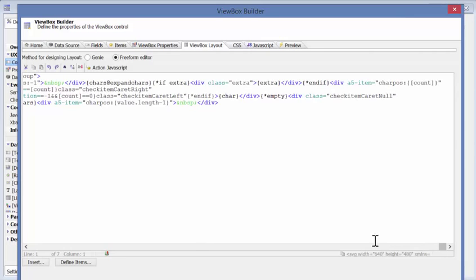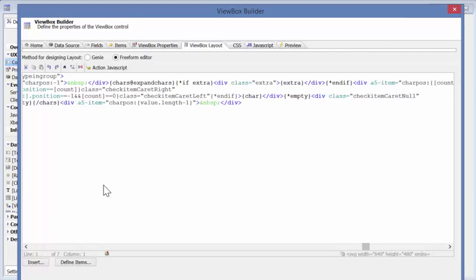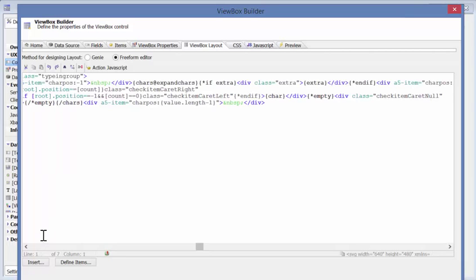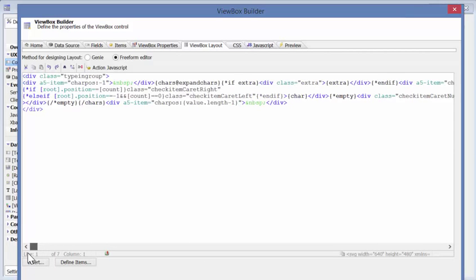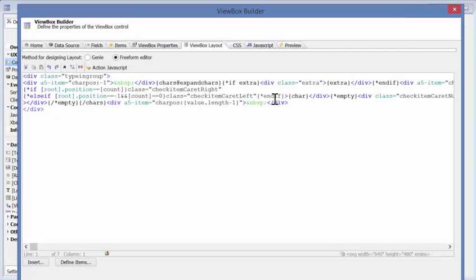For each char value, you'll see over here, there's a div that's an item, and it then outputs the char inside that div. And if it's empty, then it does something a little different. These divs over here just put a space before and a space after the whole thing.